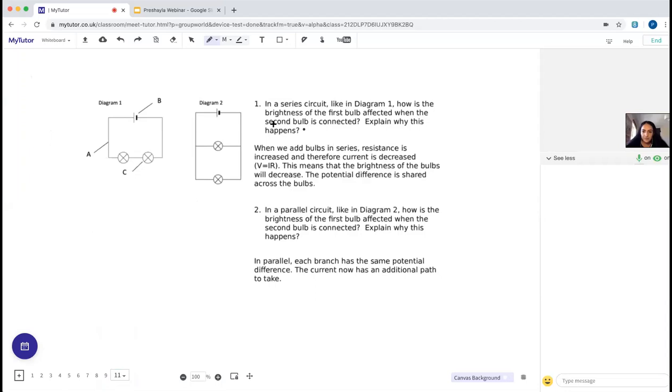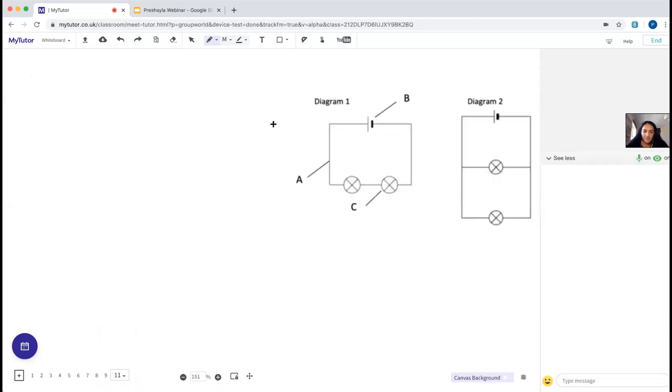So before I show you the answer, we have 2 circuits here. Now this one's not really a mathsy kind of question, it's more of a wordy question. So remember, you definitely will have both in the exam. Remember, electricity is not just about equations, not all V equals IR. Sometimes we need to talk about what will happen to the circuit in words, okay? So it's important to understand the physics behind series and parallel circuits. So in diagram 1, you can see that we have a series circuit with 2 bulbs. And in diagram 2, we have a parallel circuit with 2 bulbs.